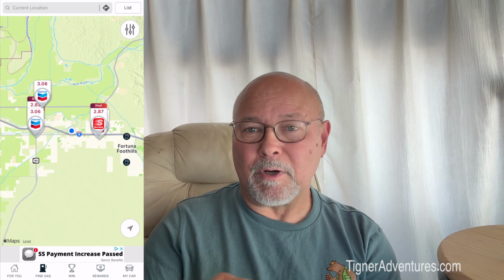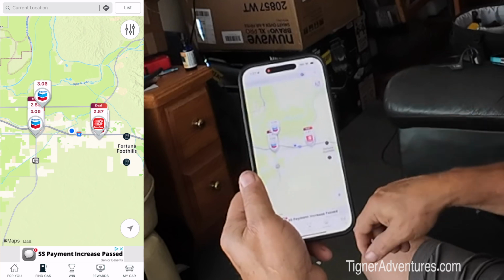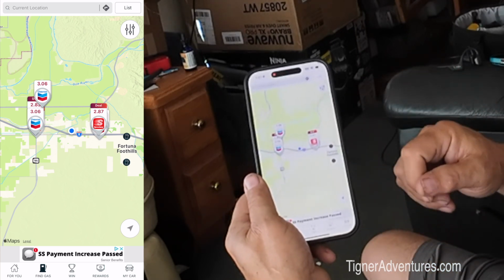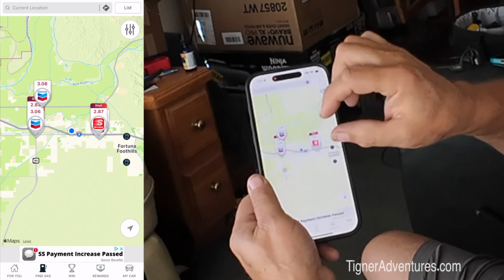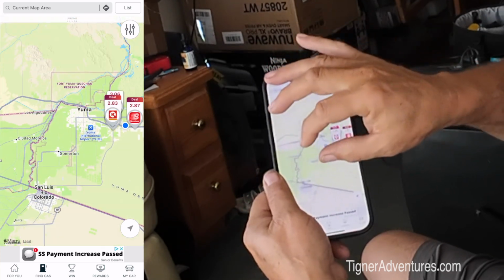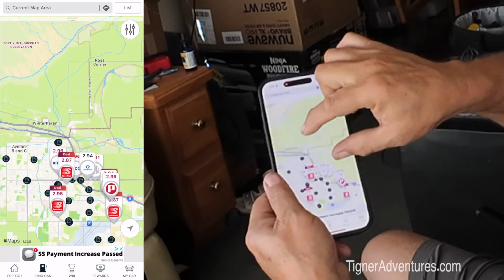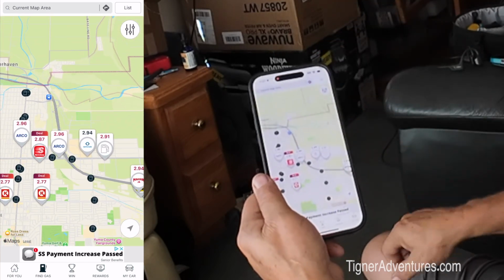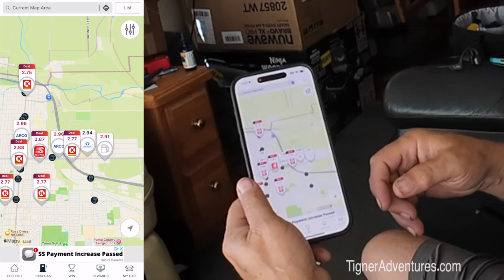The problem with Gas Buddy is that the prices you see here on the screen are ones that have been entered in by individuals. It looks like these are all entered in right here, but a lot of times I'll be going down through here and I'll get to an area, especially someplace where there's not a lot of traffic, and they'll just be dotted lines there because the prices don't get filled in by individuals, since nobody's really going there, and it times out after so much time. So that's kind of a problem with Gas Buddy, but that's one discount program you can use.